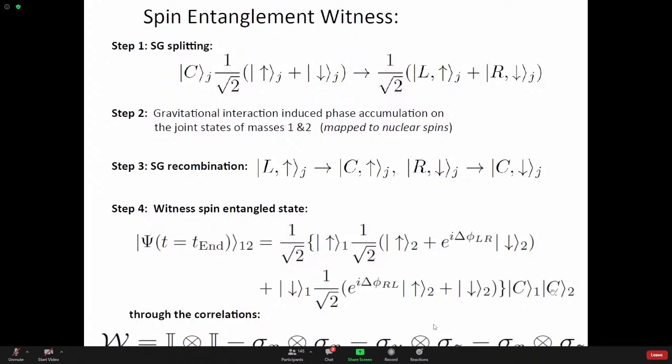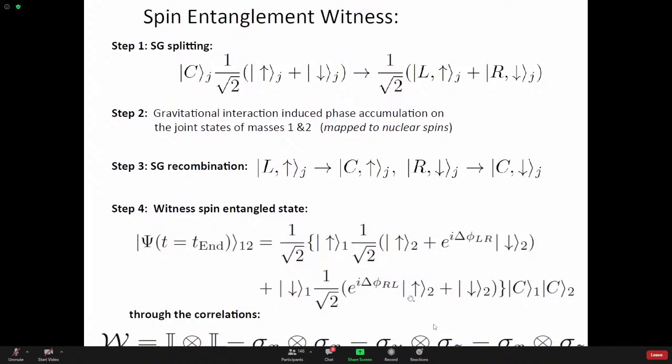So the masses actually disentangle, the center of mass disentangles. But what happens is the entanglement between the center of masses that was generated due to the gravity is now fully mapped onto the spin. So this is beautiful. Measuring entanglement between two spins is a highly developed technology in quantum information. In fact, that is the basic zeroth order thing you have to do before you go to grand scale quantum computation. You at least have to be able to entangle and verify two spins.